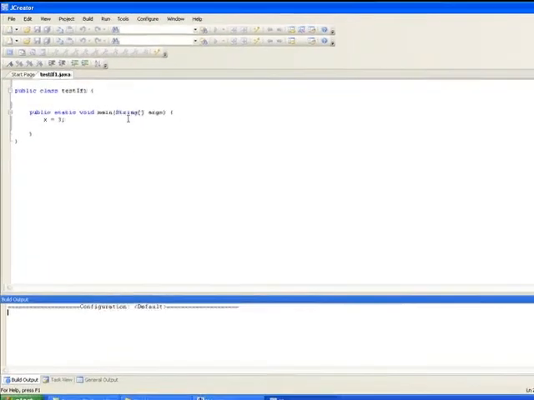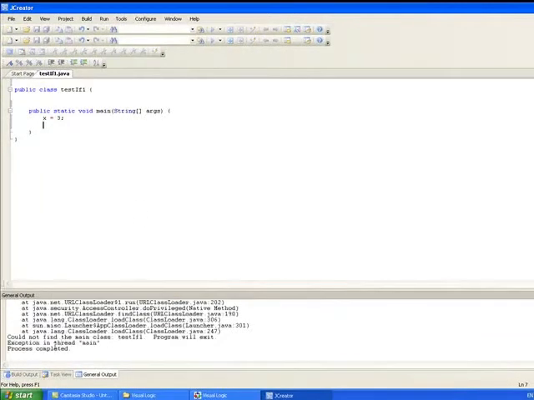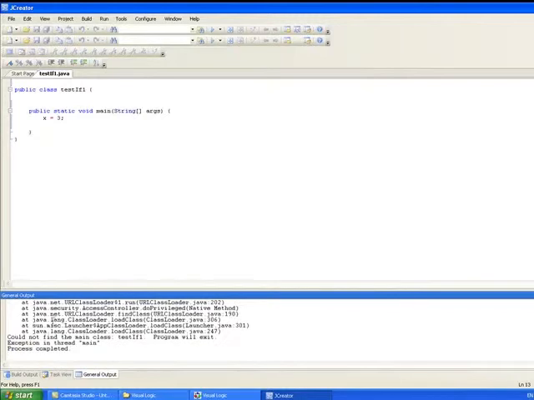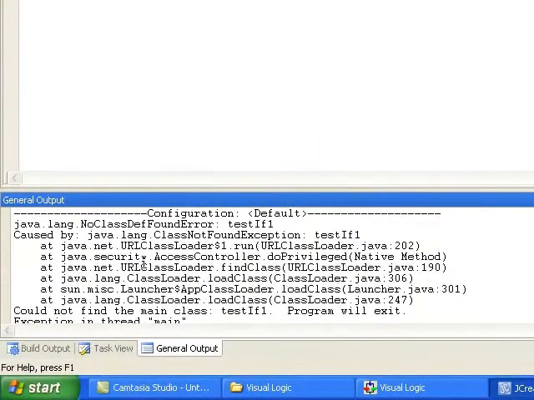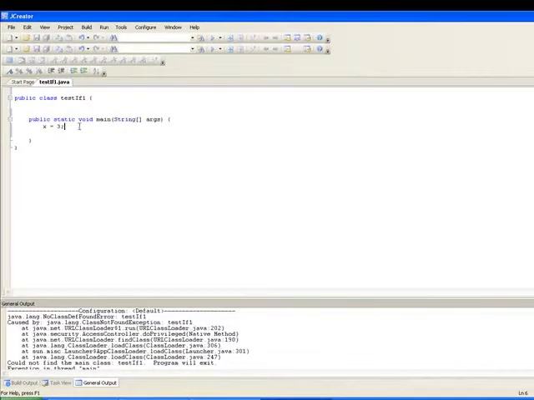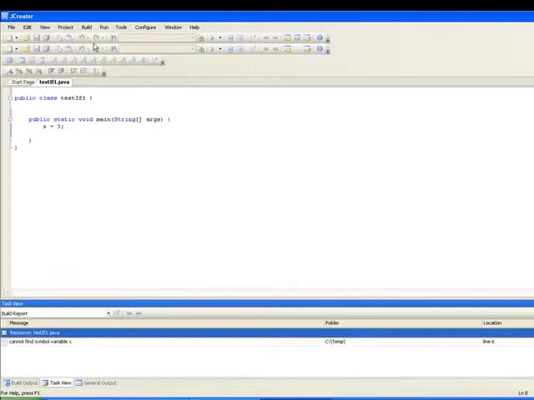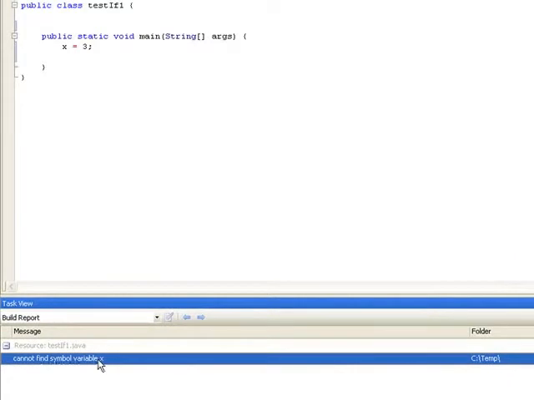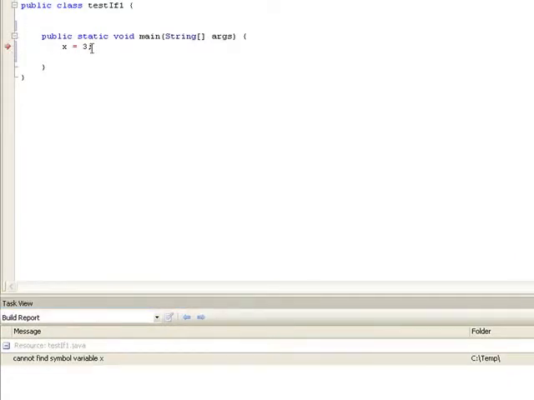Or even we can have it like bold. You see, I have a problem here. It's saying there is a problem here, which is a Java language issue. Okay, let me try to build it. Maybe the problem will be clearer. Okay, here: cannot find symbol variable x, which, if you double click, is in this location.